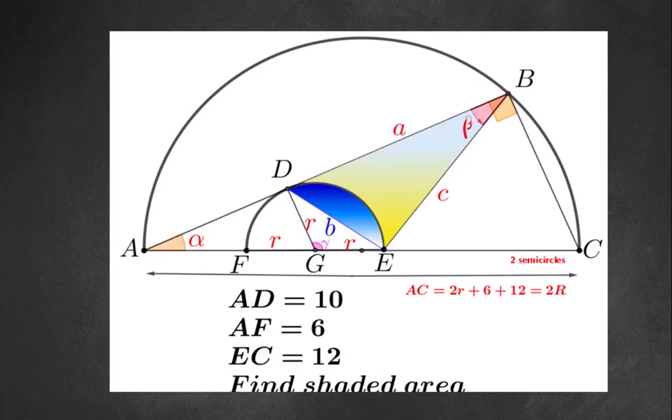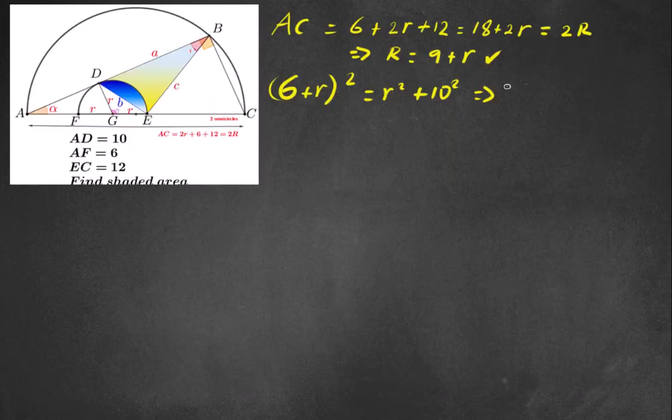I'm just going to start calculating part by part. Small r, big R first. Once we have these two, we are going to continue and tackle small a. And once we have a, we already have alpha. We are going to calculate c. And once we calculate c, we can calculate b in the big triangle ABE. Once we calculate the angle at B, which we called beta, we can calculate the sine of that, and then the area of triangle DBE will be just the product of the two sides AC and sine beta.